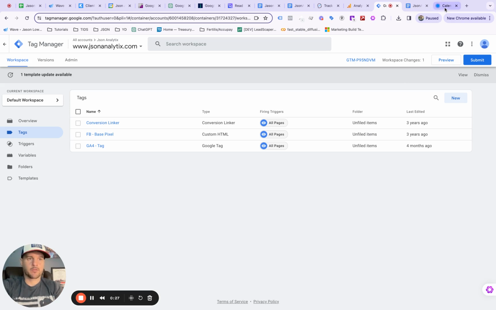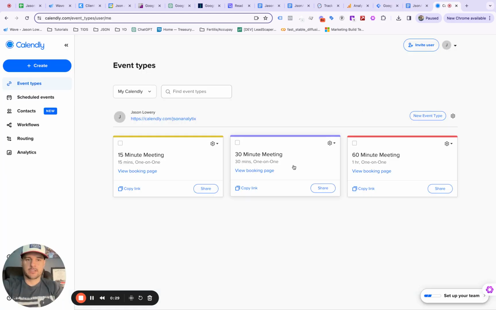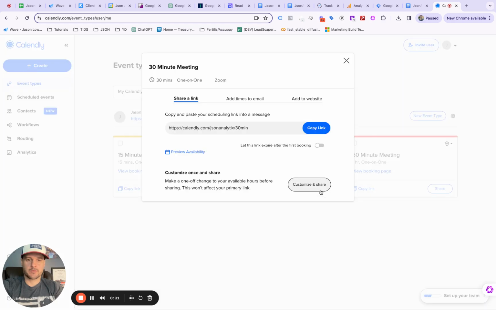So jumping over to a Calendly account, you may see something like this where you can share a specific type of meeting. You have the option to use the Calendly domain. You can redirect your website event, clicking on a button that says book appointment, it leads to the Calendly domain. I'm going to advise against this for a few reasons. You can still track it with a thank you page.